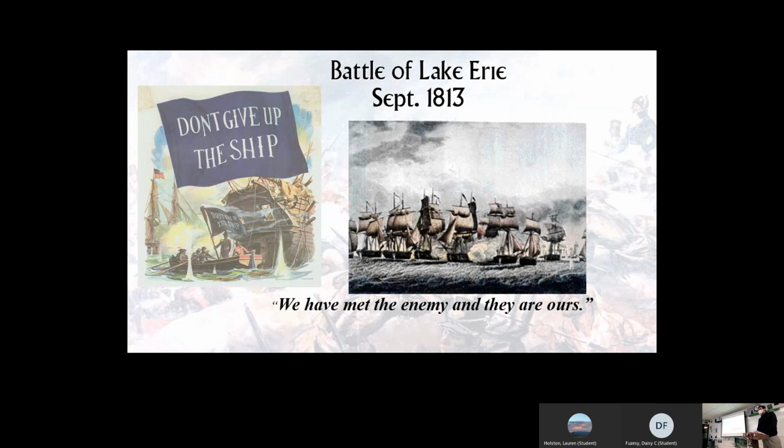the Battle of Lake Erie. I'm using this banner of a made-up story of a U.S. ship that was sunk, and Captain Lawrence said, "Do not give up the ship." But a small U.S. fleet beat a small British fleet on Lake Erie. Not that this was a decisive victory, but it was a victory. And Oliver Hazard Perry, the U.S. Navy Commodore, a temporary commander of that fleet, is a captain. He sent back to Washington, D.C. this great line: "We have met the enemy, and they are ours."